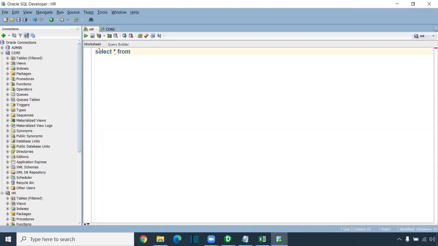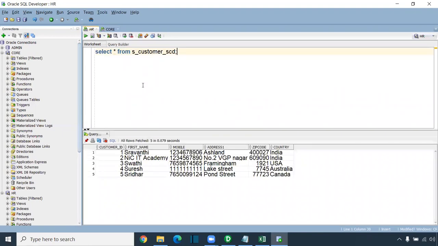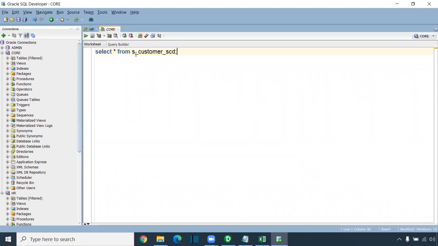Select star from S_customer_SCD. This is the table we have in our source, and the target we have T_customer_SCD_date. So another table.